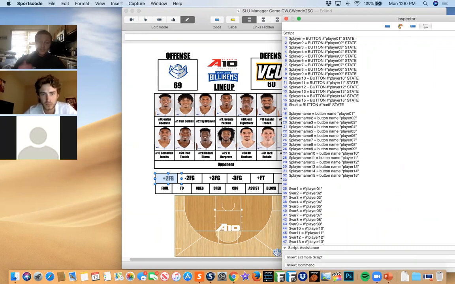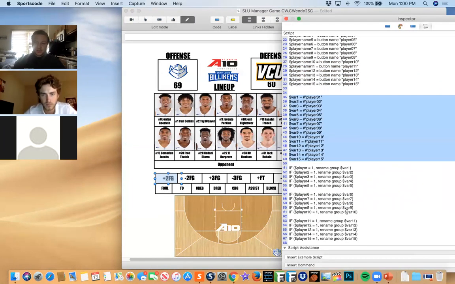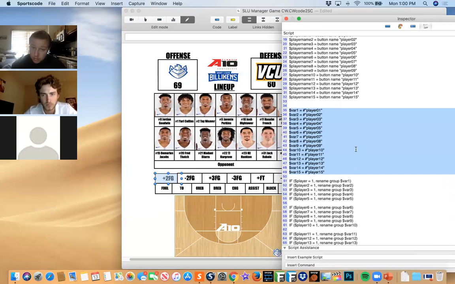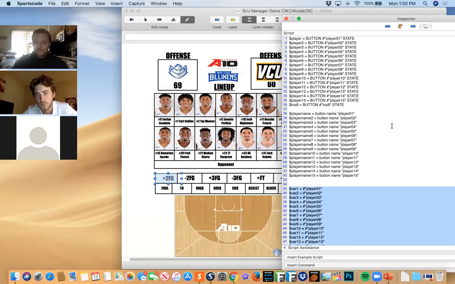Essentially, it's functioning just like the other toggle buttons, where it goes in with all the player states. It goes in with all of the players' names. And again, this here is going to be the names of the players, the group, and then the names of the players, and then how it's renaming it. So I'll go in step by step, because I know this is a lot when you're looking at all these dollar signs and number signs and whatever.